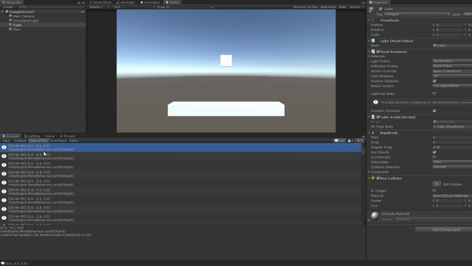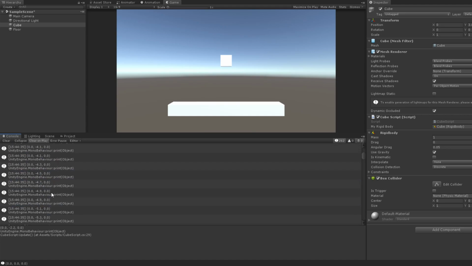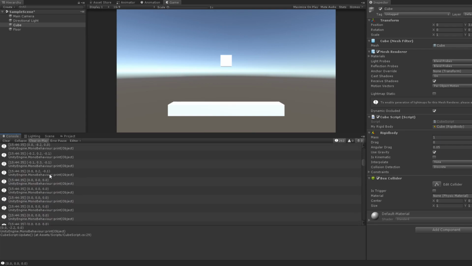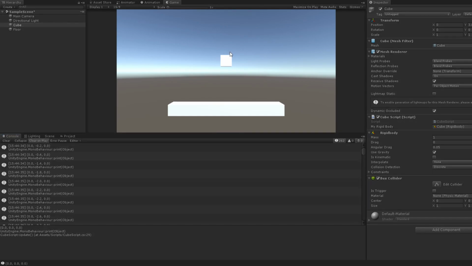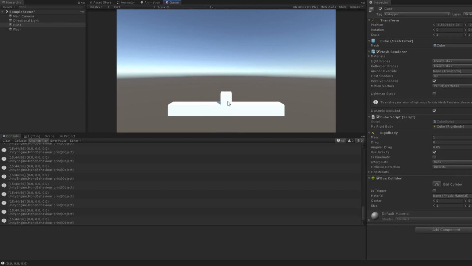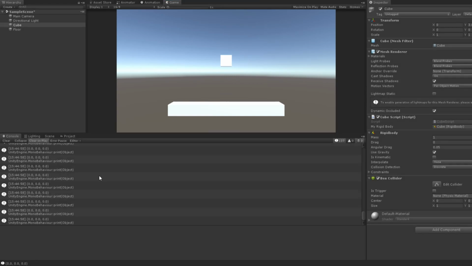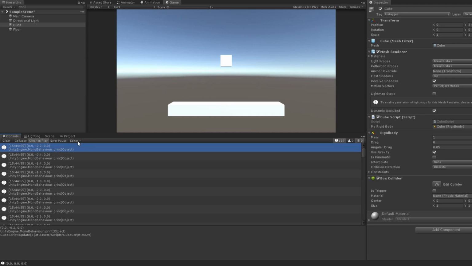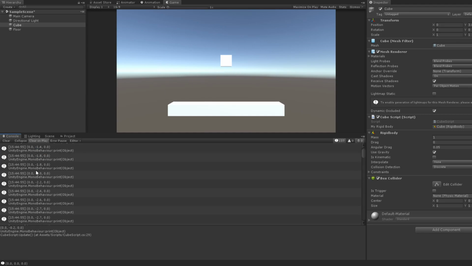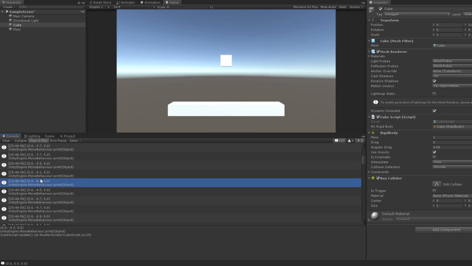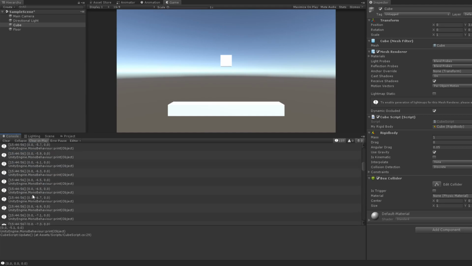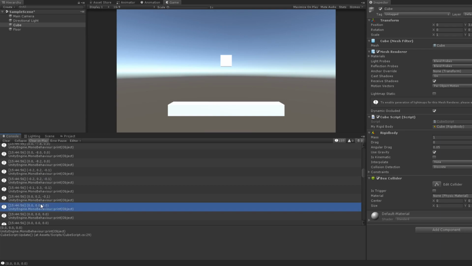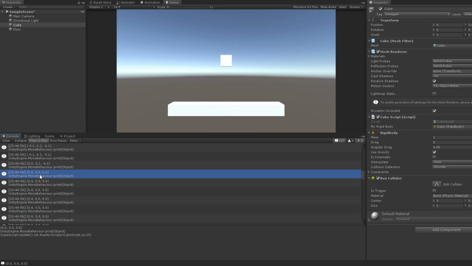It looks like it's starting slow, like a small number, and it gets bigger, and it gets bigger, and then at some point that number just goes to 0 immediately. And if you think about how this cube is falling, that's probably referring to how fast it's going, right? Because that's the velocity. That kind of makes sense. So it's going a little fast, and then it's going faster and faster and faster, just like you'd expect if something was interacting with gravity, and then when it hits the ground, suddenly it's not going anywhere at all.